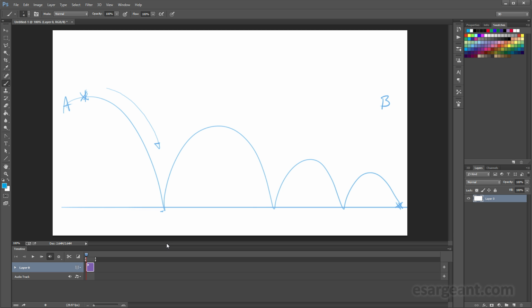So two things are going to happen. Firstly, the ball is going to speed up, and secondly, the ball is going to change shape, because as gravity takes over, it's going to go from this kind of shape into this kind of shape. It's going to stretch, and we're going to exaggerate that during our animation. And when the ball hits the ground, of course, the ground is going to be an instant stopping force, and the ball is going to change shape, so it's kind of going to turn into this sort of thing.